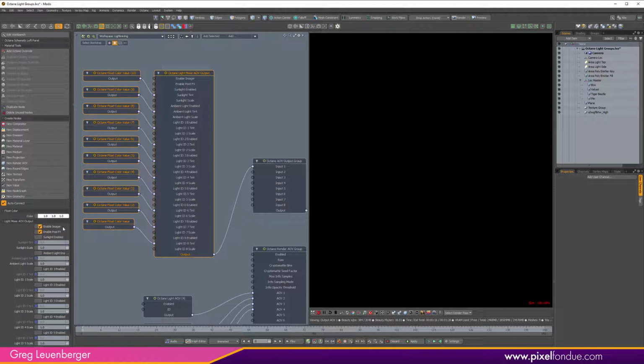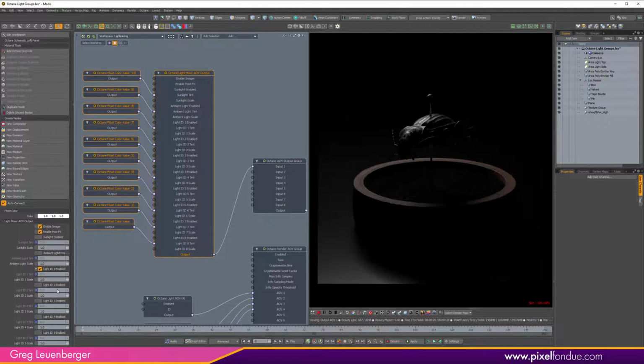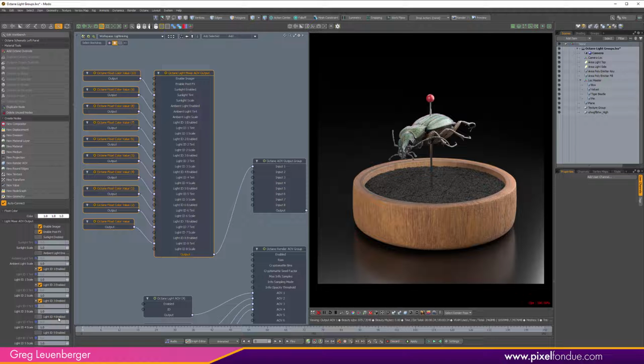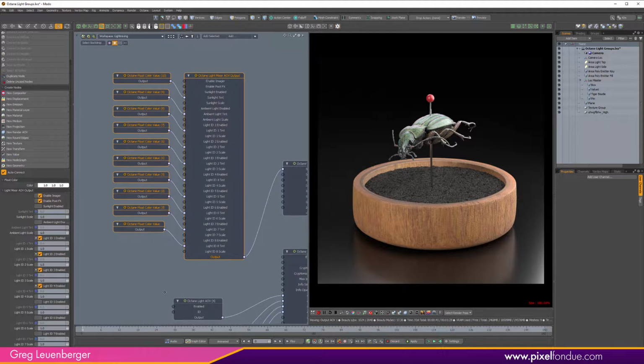The imager being enabled will enable your response curve and your denoising, so you want that on, most likely. And I'm gonna turn on my output groups now, right? So there's my top light, and light ID 2 is my side light, and then I had my softbox, and then I have my reflector, the last one right there. And now I can go in here and start doing some light mixing.